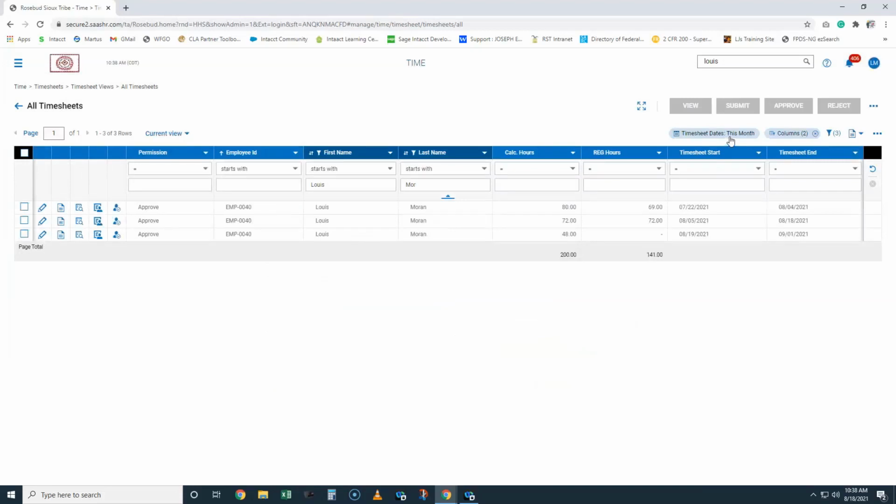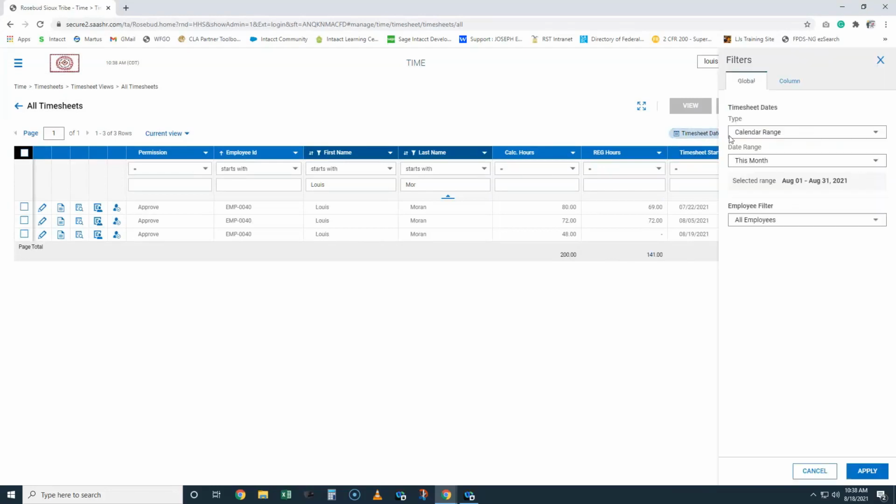So we're still on current month. So here we are for current month. We know that based on the timesheets I have, here's my subtotals. And if we were going to look back for a certain period of time, click on that, choose date range, and now punch in that date, that period of time.